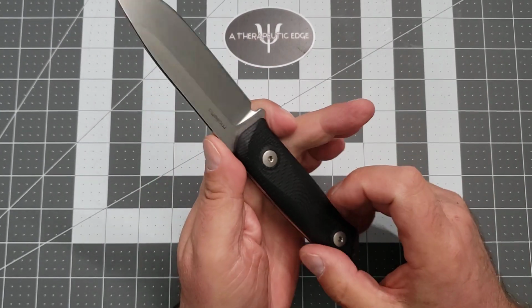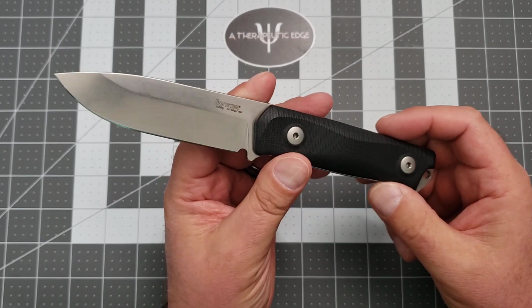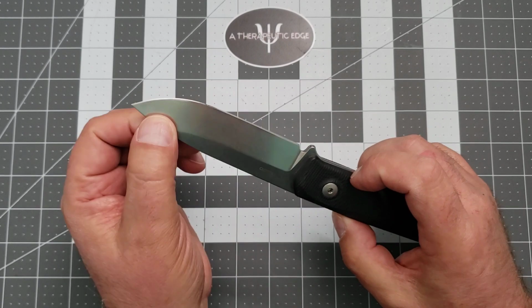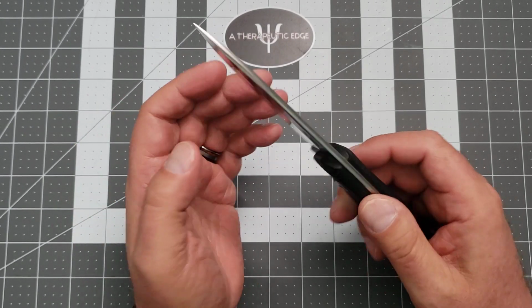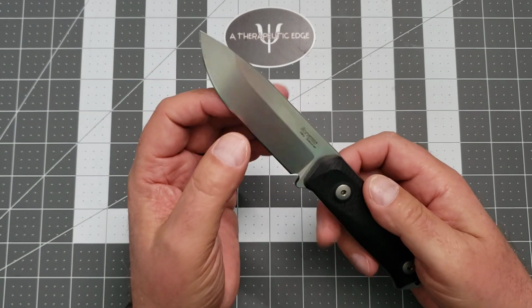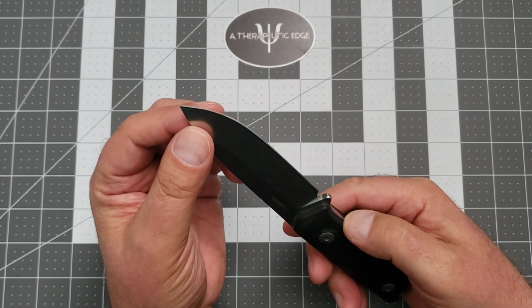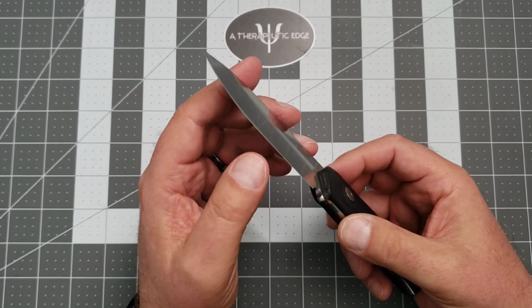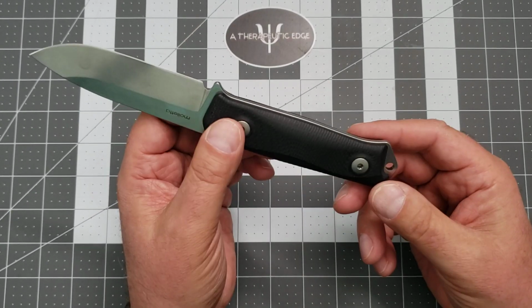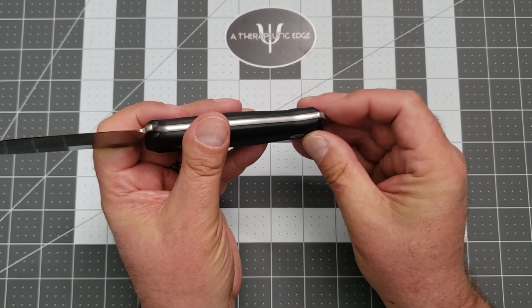This is really nice. And Lionsteel is, of course, made in Italy. That's something that's interesting to you. The grind on this is perfect. Flats are exactly the same on both sides. The grind all the way up the blade is even. You don't have any tall spots or short spots. They've done a really good job. I do like, again, that there's this ground off flat spot back here with an edge to it. You can hear that.